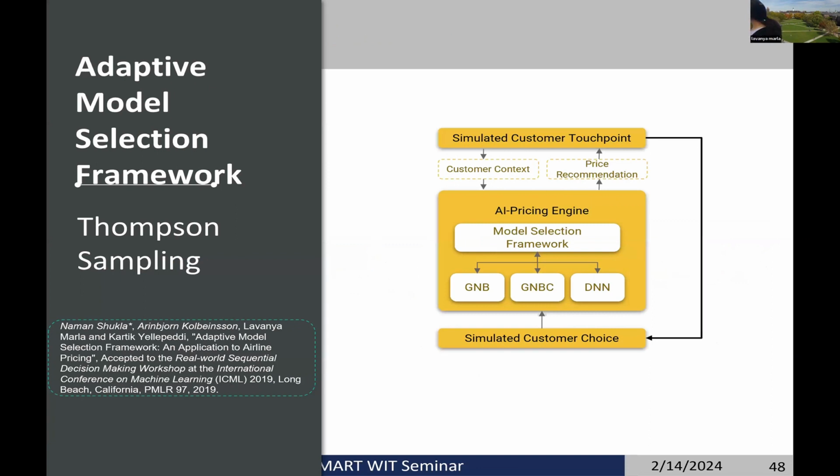And we had an adaptive model framework to say, now if we have multiple agents, either multiple ancillaries, so one AI agent is selling legroom, another AI agent is selling seats, another AI agent is selling bags. Now, among these, how do you choose between them? So we can again build a model selection framework for how you route people to these different things, which selection of AI agents you should exhibit to each passenger so that you get better revenues.